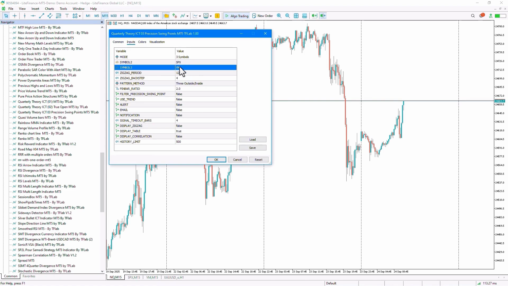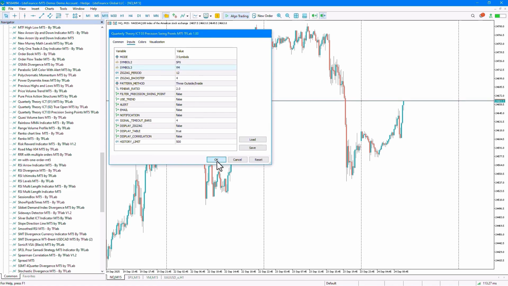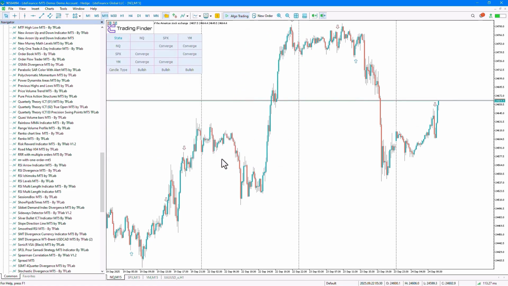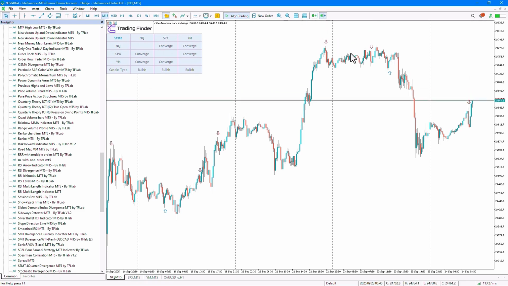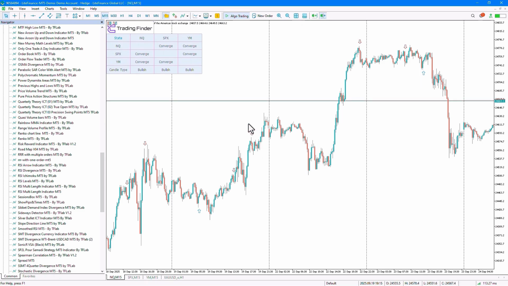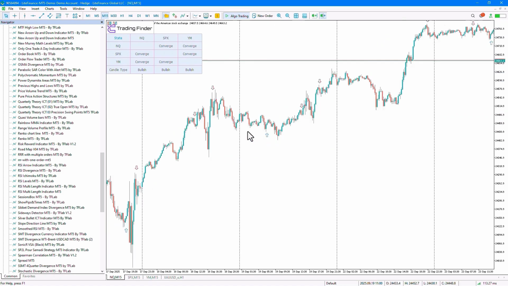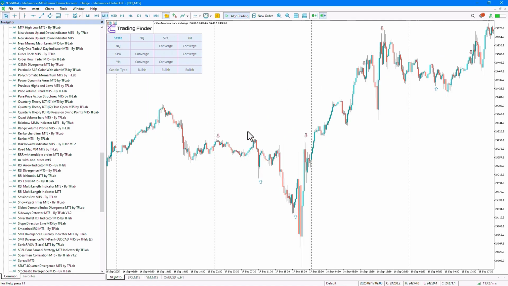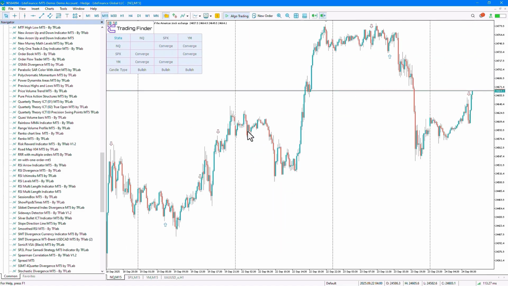So if I intend to enter this symbol here, I must include the suffix as part of the complete symbol name. After completing that step, I click the OK button, and by applying the indicator to the chart, it will identify and display potential buy and sell trading opportunities directly on the chart itself.